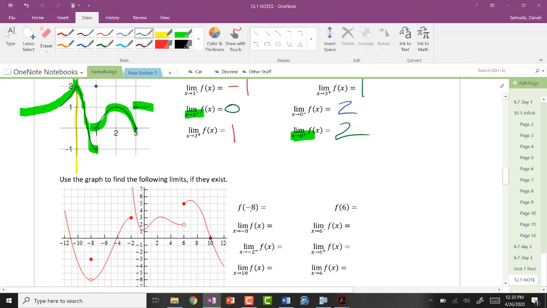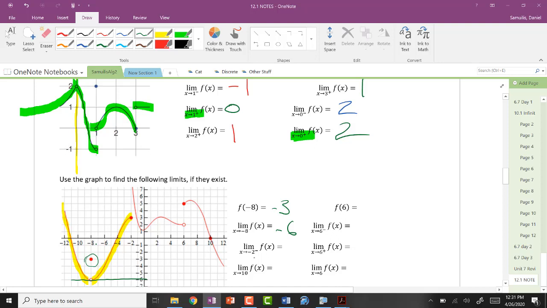All right, so f of -8, that's an actual value. That's telling me what is the y value when the x is -8. So when the x is -8, here's my x of -8. I do have a hole here. This is the actual value of it. That is -3. Now the limit is different. The limit as I'm approaching -8 is not going to be -3. Again, it's not about what it's equal to, it's about what it's approaching. So as you're coming from the left and from the right, the y value it's approaching is -6, even though the actual value at -8 is -3.